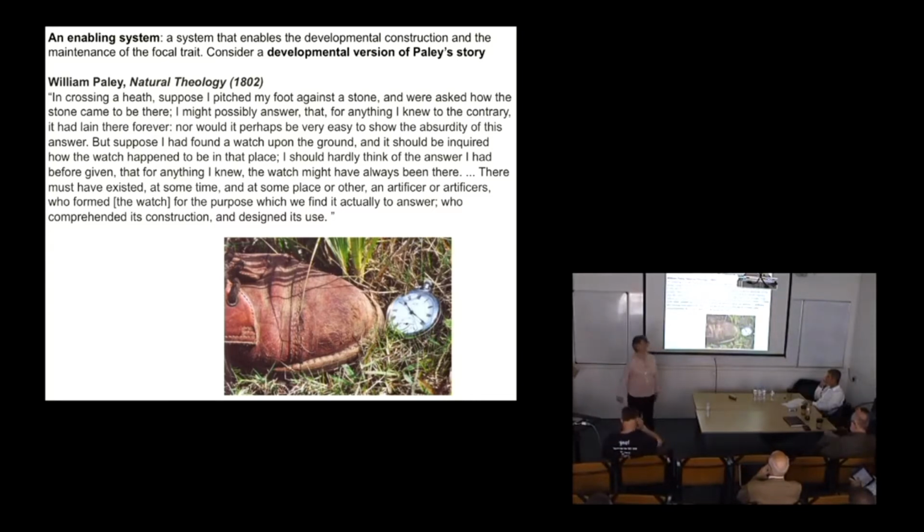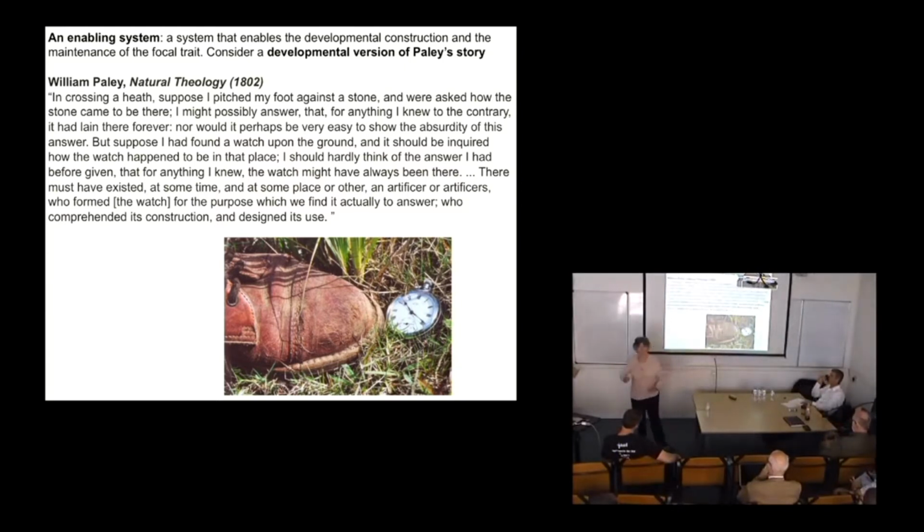But let's think about it a little bit differently. What does it mean to say that you need a watchmaker? What is it that we really need when we find a watch on another planet? Do we just say that there is a watchmaker? Yes, that too. But we also say there are mines. People mine the metal, people make the glass, people have factories to produce glass, all kinds of little mechanical bits and pieces. It is a culture where time is important, and so on and so forth.